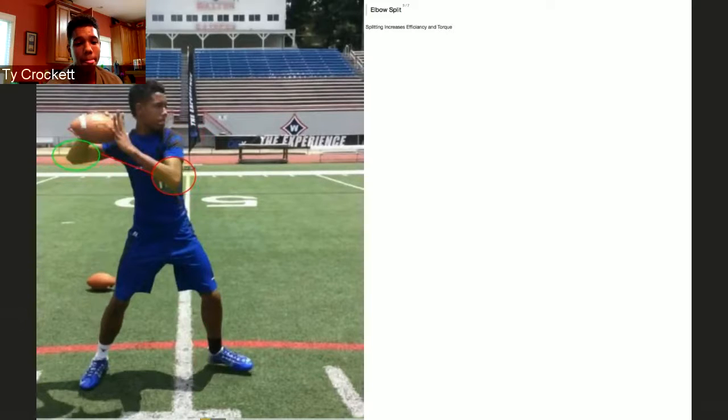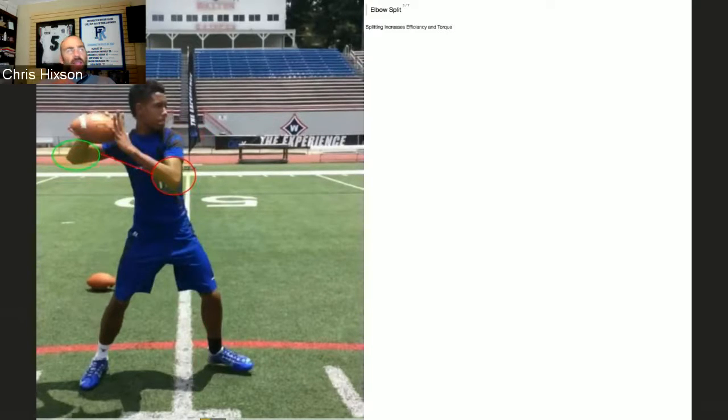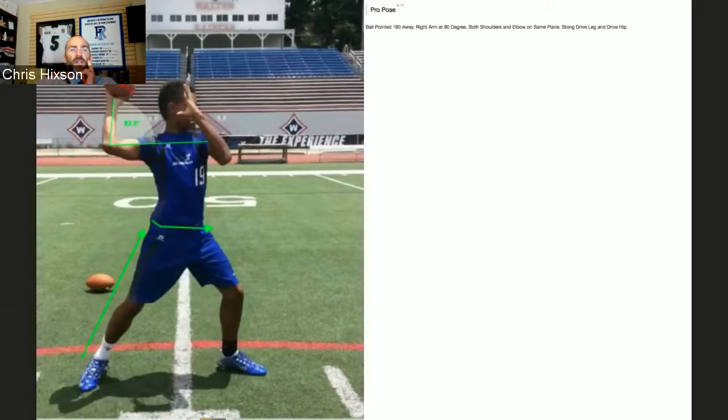Yeah. We don't have good balance here. And that's a part of the reason why you tuck and block yourself with your left side and don't clear. Your right elbow does a good job, but your left does not. All right, we do pretty good.